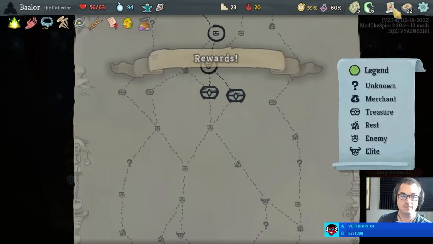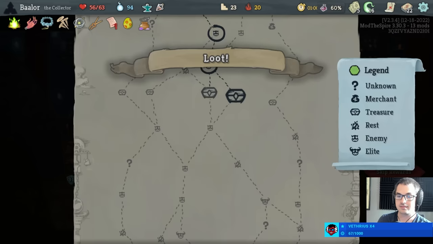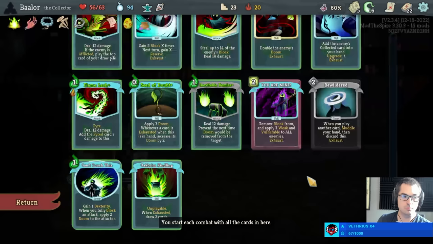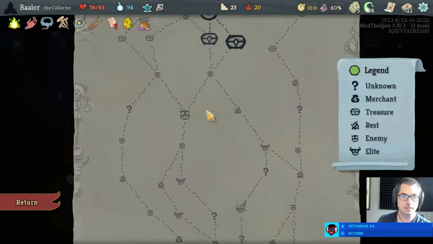I want to collect something else. I wonder if we go this way. That's a lot of rest sites. How many upgrades do I want? Oakbrim Kindling upgrade is good. We said there was no reasonable way to get to a shop. That's still correct. Okay, I think I am going to go this way-ish.